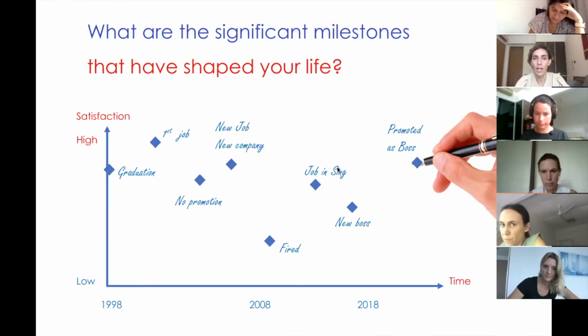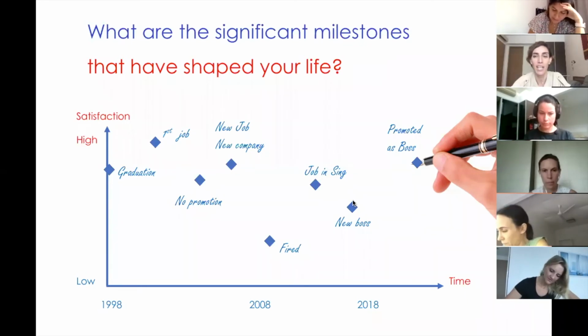But after a while, a new boss was hired, and I couldn't bear this one. It was very difficult. My daily life was difficult. So that was tough. And then the boss was fired. That was great. And I was promoted as a manager. And here I am, very happy. That's not my life, but it was just some examples, a mix of many different lifelines I've seen.